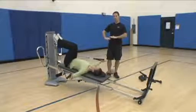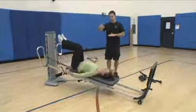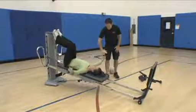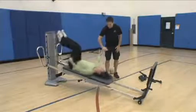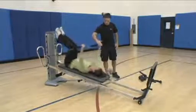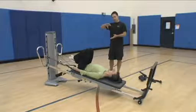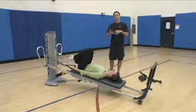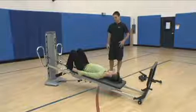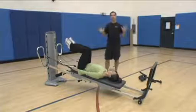Think about how many different angles exist between lateral raise and shoulder flexion. Why handcuff ourselves? You can go five degrees higher, then another five, then three more — getting many different variations so that, thinking about specific adaptation to imposed demand, we create more and more variations within the body. The proprioceptors and soft tissues all adapt to that particular stimulus. We also have variations like static equilibrium and unilateral, but again, with volleyball, it's going to be more of a bilateral movement.